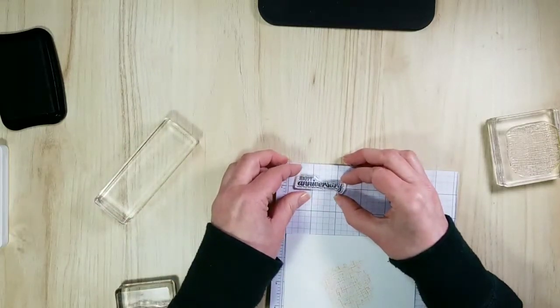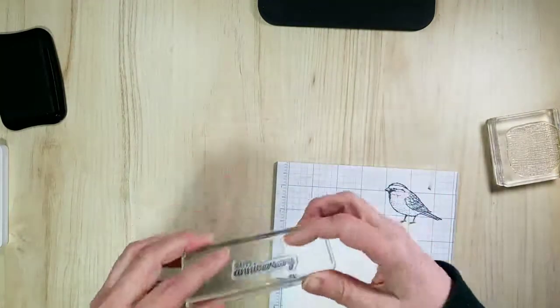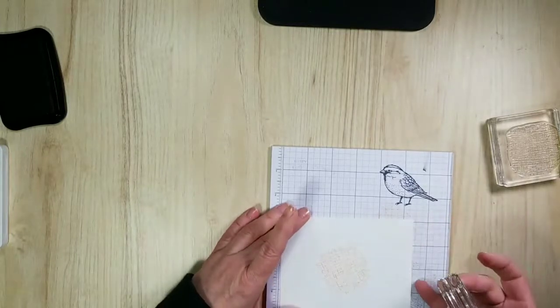It's a little bit different when they're not clear. And then pick it up straight on the block. Okay, that's my lofty thought and my idea.